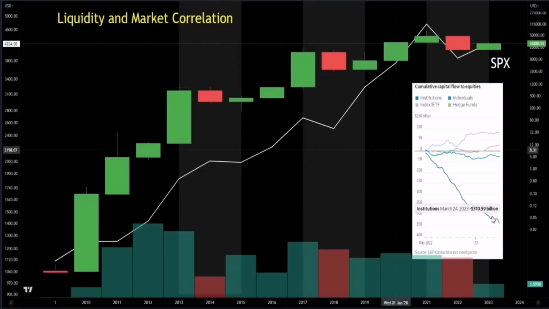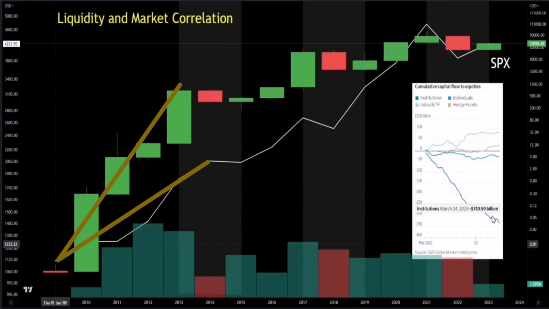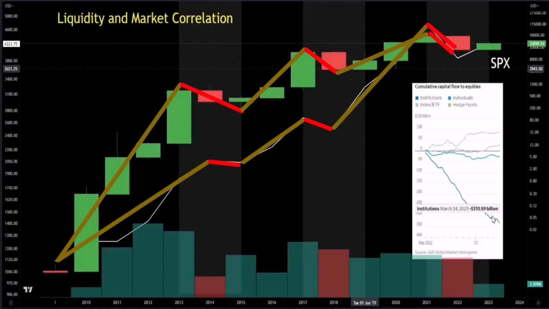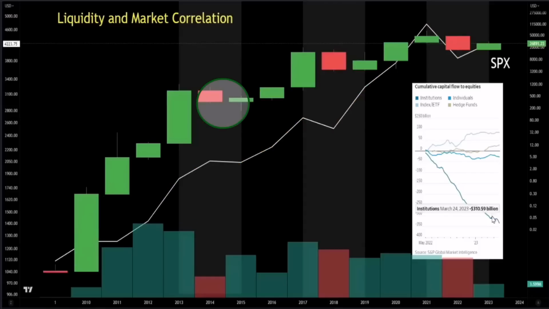Okay. If we look at the recent liquidity, institutional liquidity has been coming out of the market, and we also see a lot of individual liquidity coming out as well. This is just what happens inside markets. If we look at the S&P 500 and go back to 2009 with Bitcoin, Bitcoin is the back chart and the line is the S&P 500. When we have these liquidity shocks, we have these pullbacks in markets. I often say to people, the bottom of a bear market is hammered in when they run out of sellers, and any particular bad news can shock the market up. So it's not something to be concerned about, it's something to participate in.